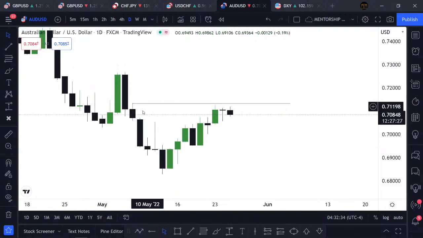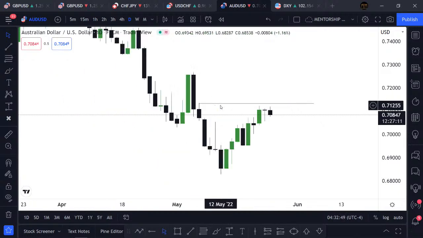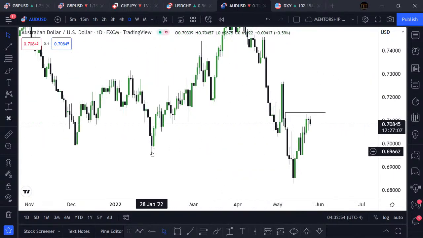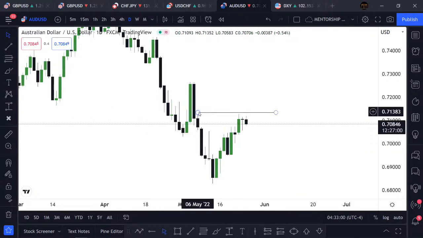To me this is an old high that came in on May 6th. This high here on May 6th. We want to see price at least trade above that. As soon as price trades above that, we'll be looking for opportunities to go short. Reason being, we took these lows. You see this low here. We took this low, so I want to see price trade a little bit above this old high. Then we look for opportunities to go short.